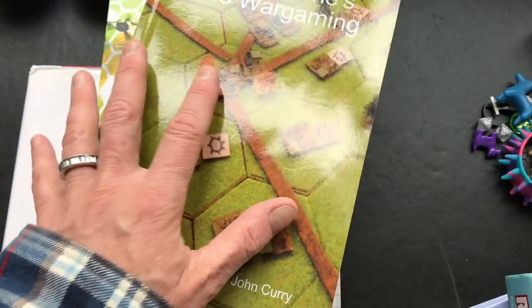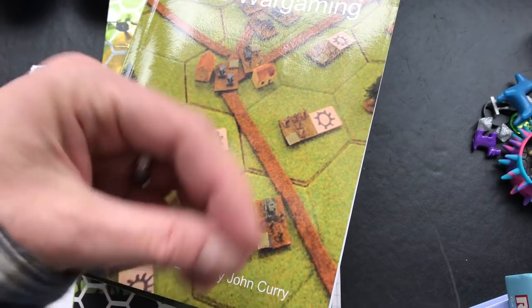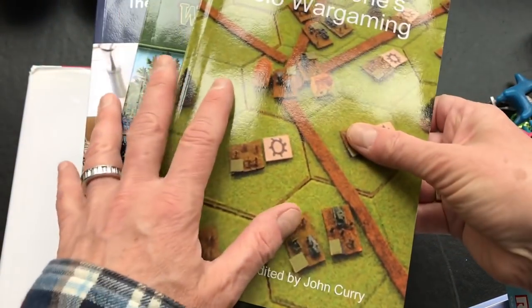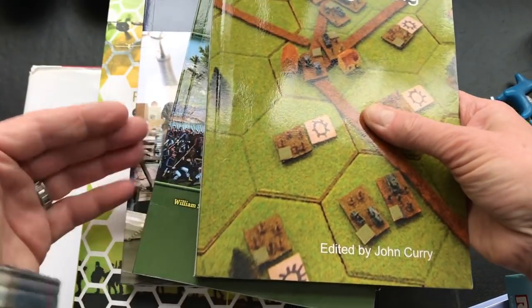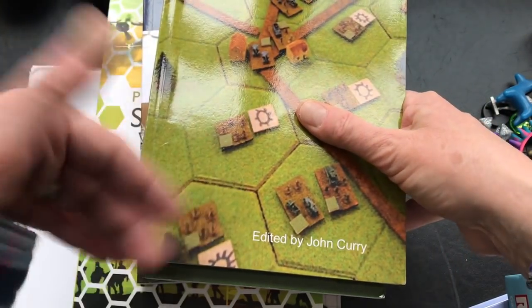I think all four of these books together have helped me envision encounters as more than just 'here I am, here's an enemy, let's have a conflict.' It has allowed me to use encounters as another moment for narrative creation, and understanding some of the military tactics and design tactics that go into wargames helps me to do that in my own storytelling.